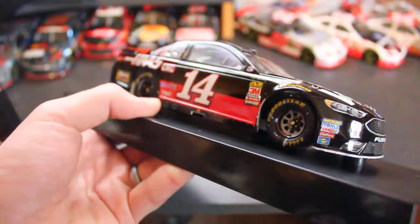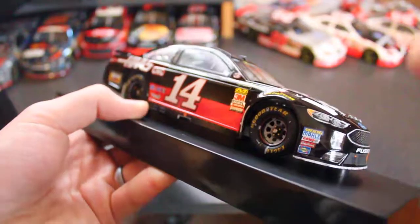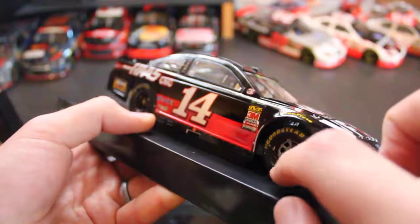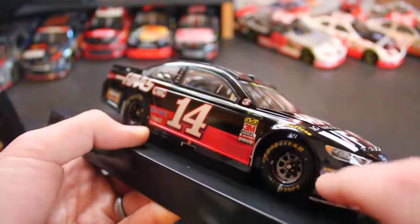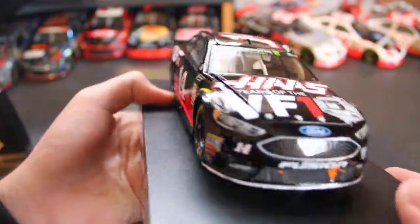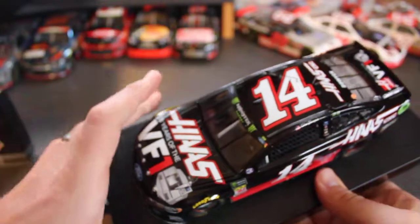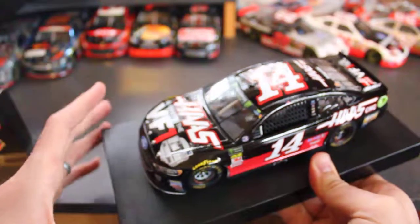Tires have some markings, not a ton, just where the center line was for the tire wheel hub assembly, and then some brake dust in here, and just the writing on it that shows which one's the left front and left rear and all that jazz. So all in all, that is the whole car in a nutshell. So I hope you appreciate it.